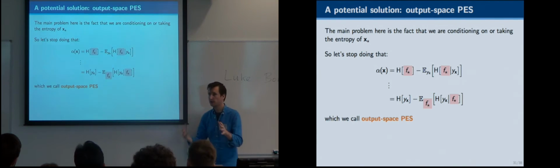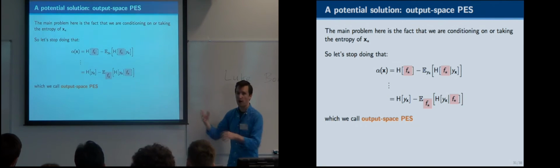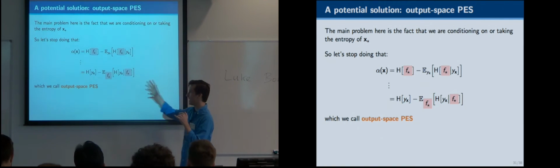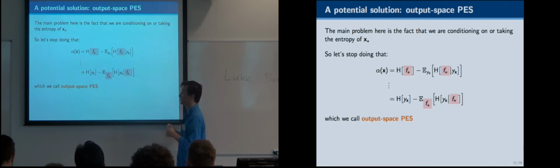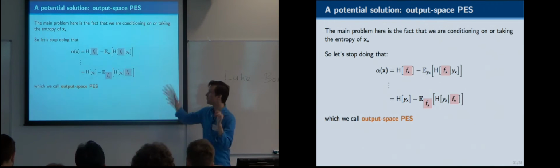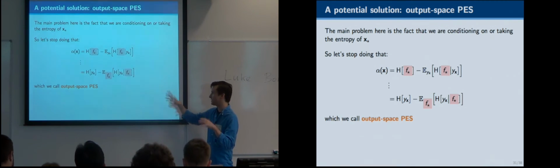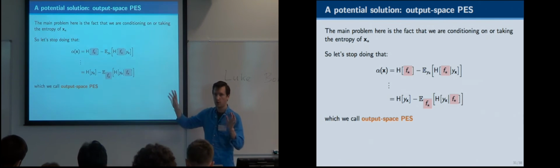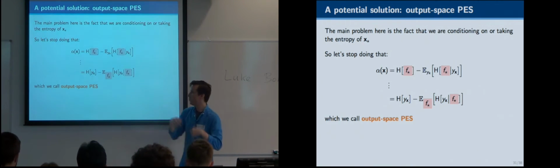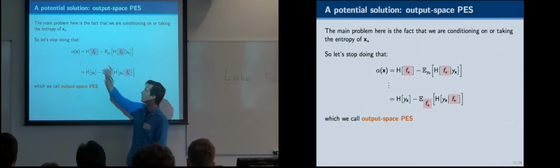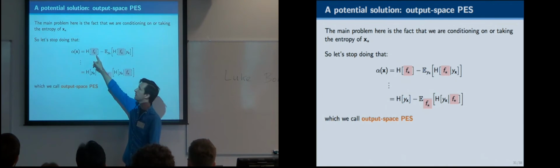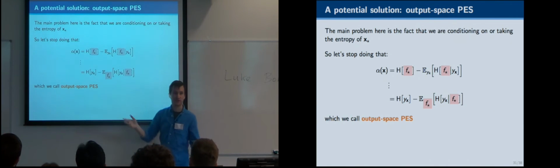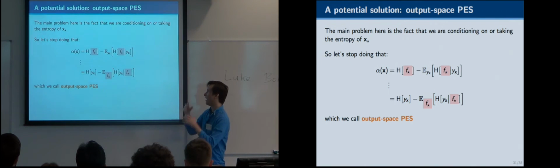OK, well, of course, I brought up these problems for a reason, and that is because here's a potential way to solve this. This work is unpublished yet, and it's still getting tweaked, so I won't go into too many of the details. But the main idea is, rather than using x star, I want to use f star. So I really think about this.